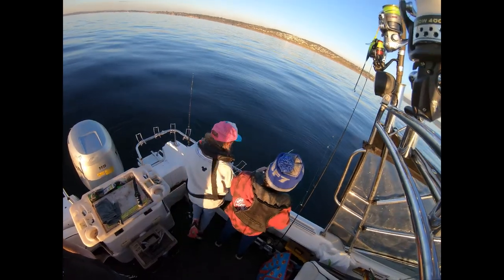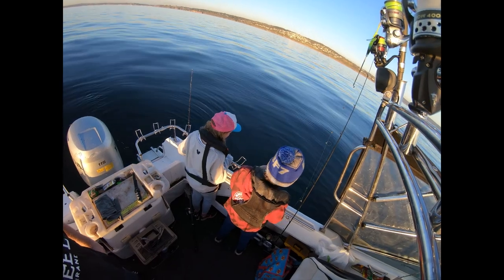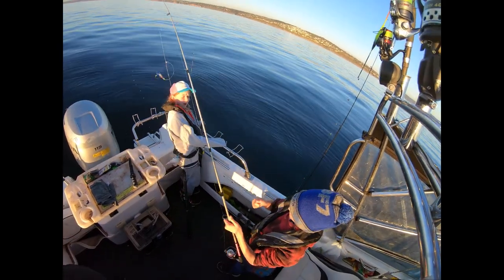What happened? He's a little flatty. That's a pretty good one. That's not bad. It's pretty heavy. Just check it. Might be size. I don't want to get spiked.